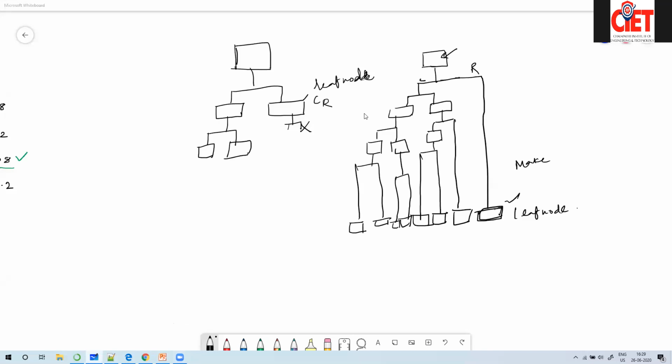Don't expect that this is a tree like what you typically see in data structures where you have a lot of symmetric shape. No, the trees can be very much asymmetric.